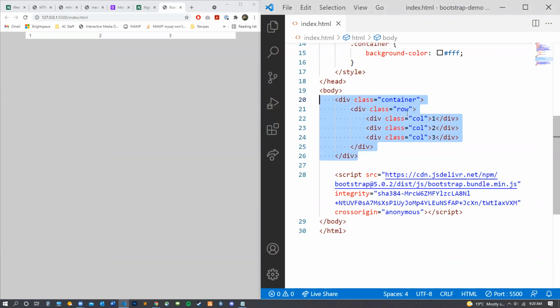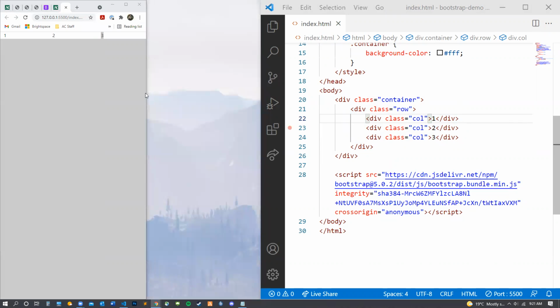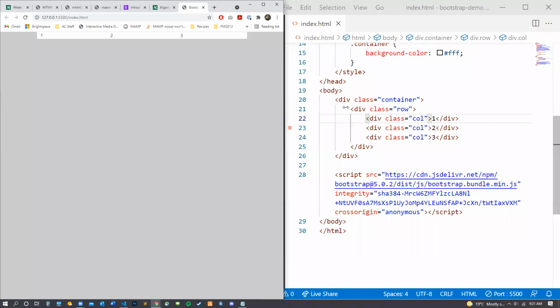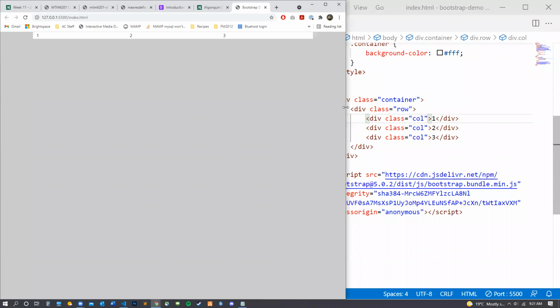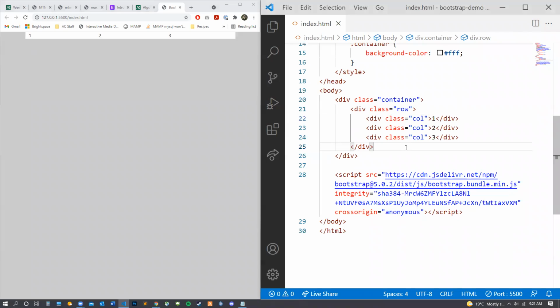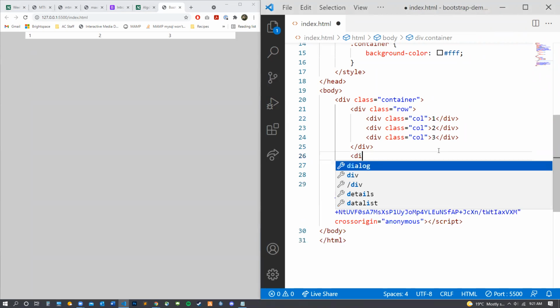Thank you, guys. Okay, so we had our columns going across, and that's pretty straightforward. We can do this very easily. Now let's move to the next level. Instead of having equal width columns, which is nice, we want a little more control. So I'm going to add some numbers so we can make them certain sizes. I'm going to make a new row. I can do that inside the containers.